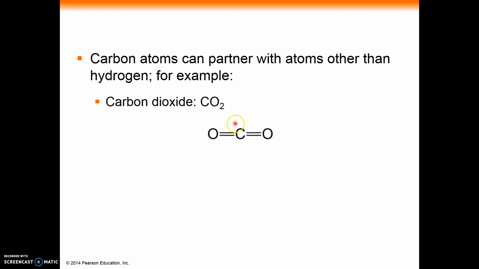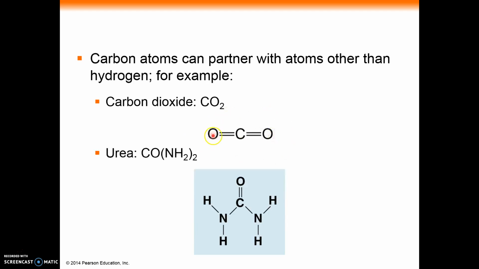Okay? Those double bonds, if you remember, create a planar structure, and the fact that this has 2 of them means that this is a very linear element. In space, it looks exactly like this: a big oxygen over here, a big carbon in the middle, and an oxygen over on this side. Okay? This can have some consequences when we start talking about photosynthesis.